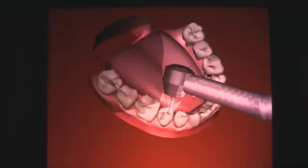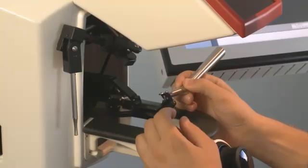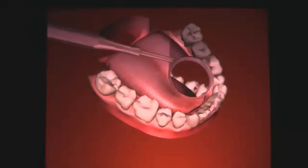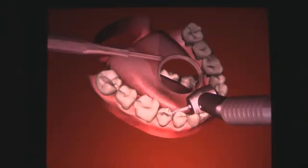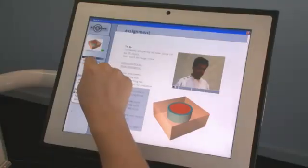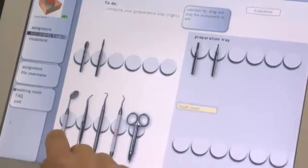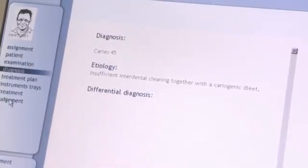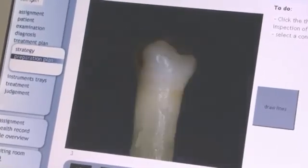Instead of drilling in a plastic tooth, the student can now work in a virtual world complete with three-dimensional images, realistic handling and feel of the drill and the mirror, thanks to the high-fidelity force feedback. The sophisticated courseware supports multiple dental procedures. This can confront the student with many different realistic situations which can improve their drilling skills dramatically. The courseware gives infinite flexibility, tailor-made for any training situation.